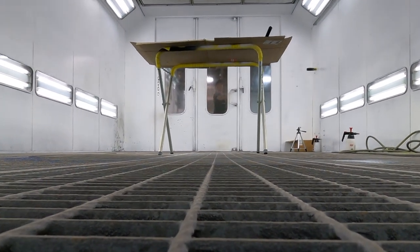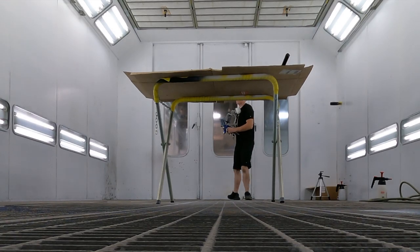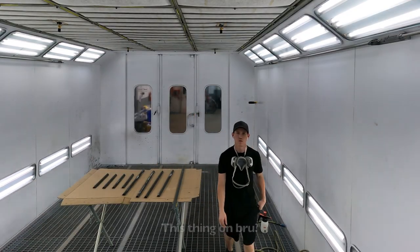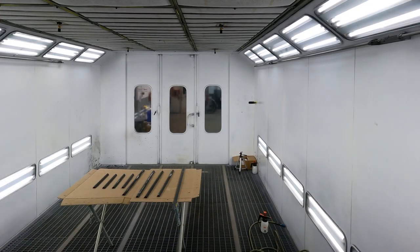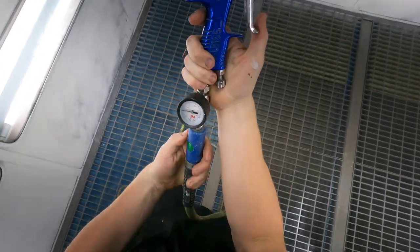I'm gonna be spraying black first and using it as a sealer just to make all the handles one color, because as of now there are some bare metal spots. It'll be easier to cover the handles in the blue-gray color if all the handles are one consistent color.